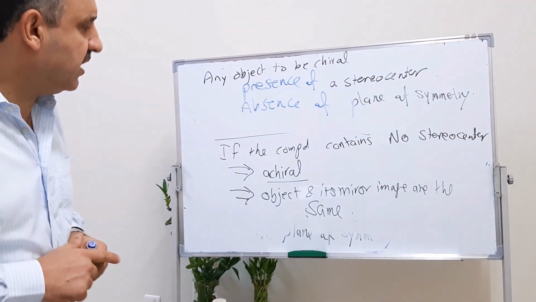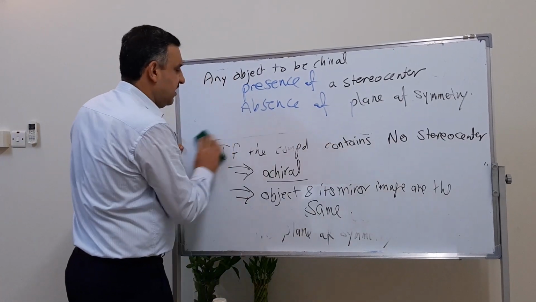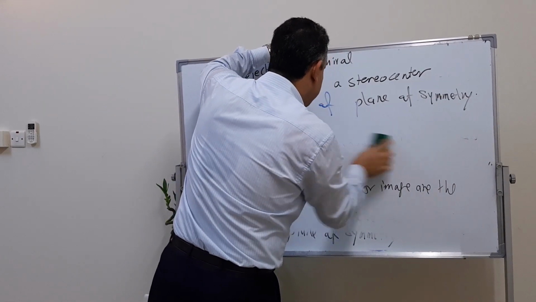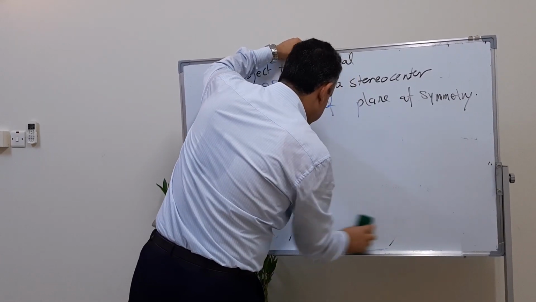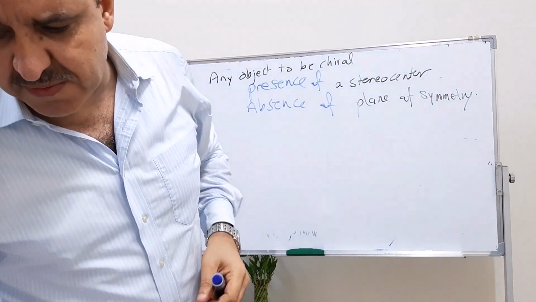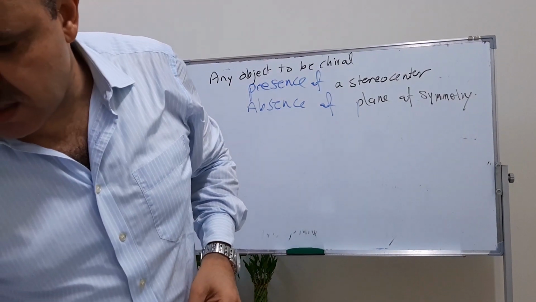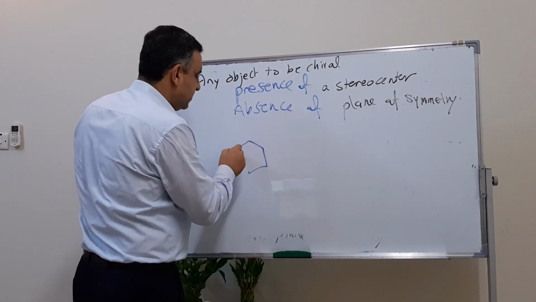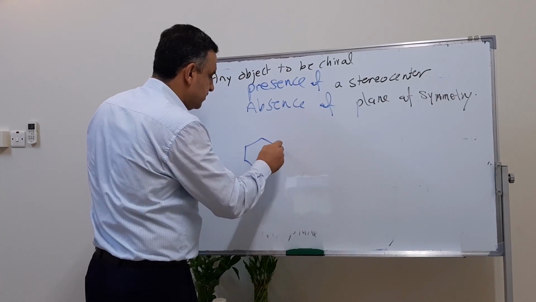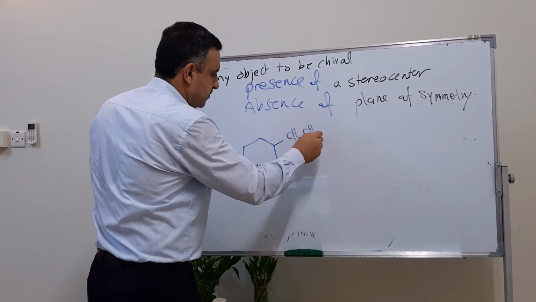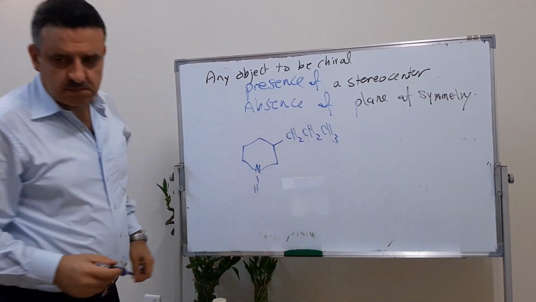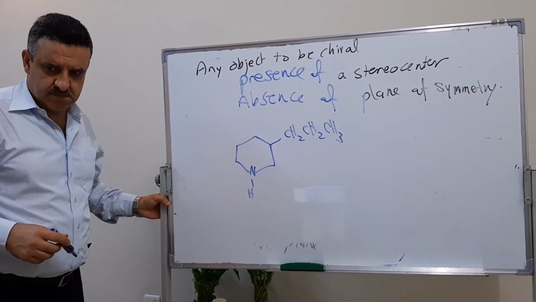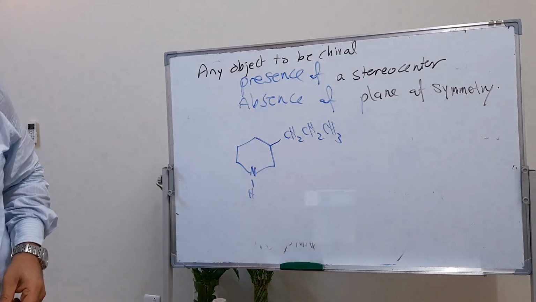All right, let us see. Let's just take some examples and see if you get the idea or not. Which of the following compounds is chiral, or which of the following compounds is achiral? Let me just take the same examples, but you have them in the slides. Is this compound chiral or achiral? Is this compound chiral or achiral? Just some answers, please.